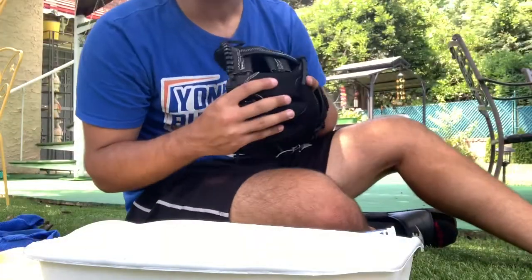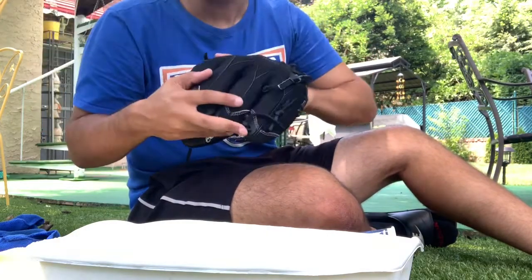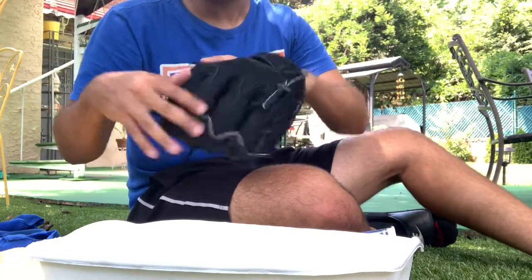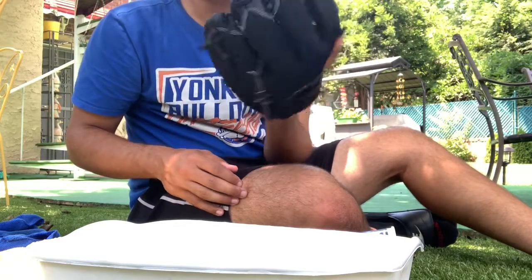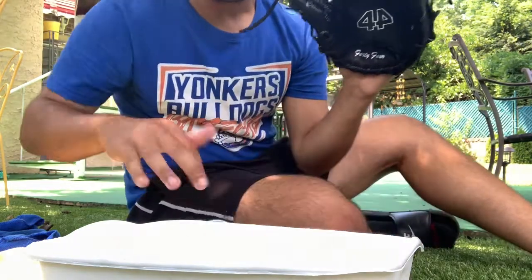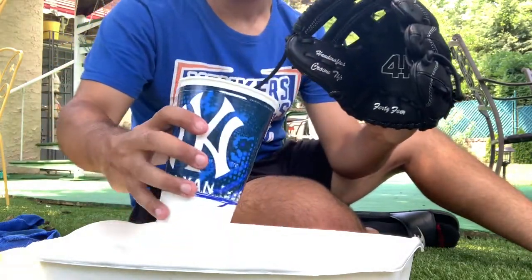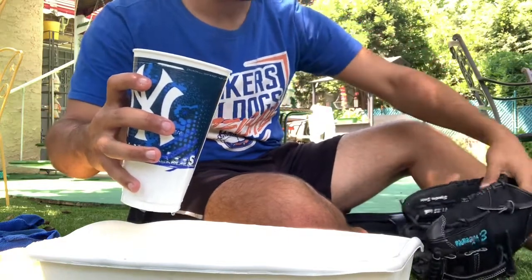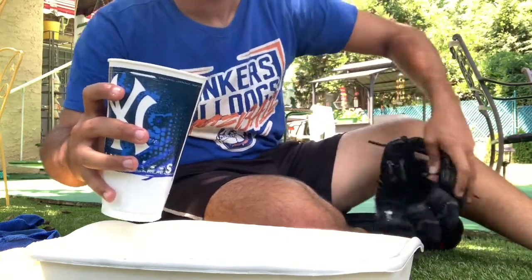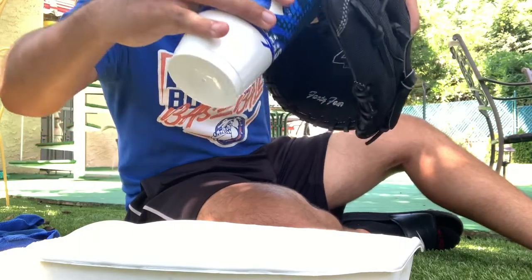So with hot water in your glove, you've got to be really careful to not pour water into the finger soles of the glove. Normally you would just pour it over the top, but since I have a mesh back glove, I'm not going to do it over the top. I'm just going to be doing it in the palm. So yeah, that water's still hot. So you just fill your cup up with water and you just pour over the top. So I'm just going to do that right now. Hopefully it doesn't get the rest of the glove wet. And so you're just going to pour it so that it just hits off the top of the palm.